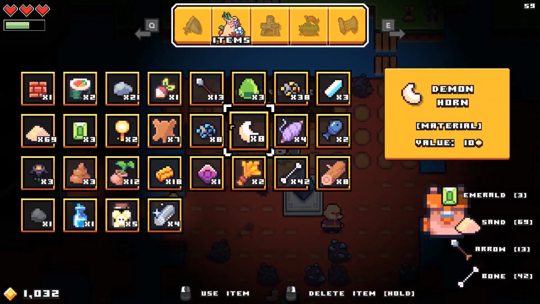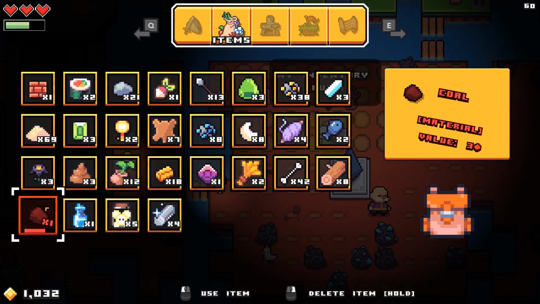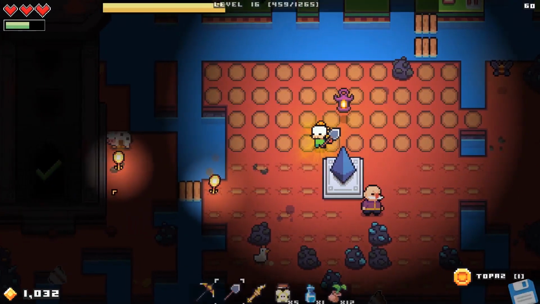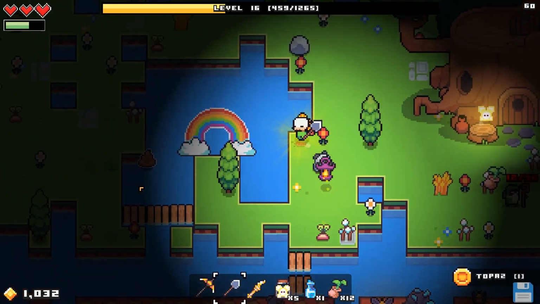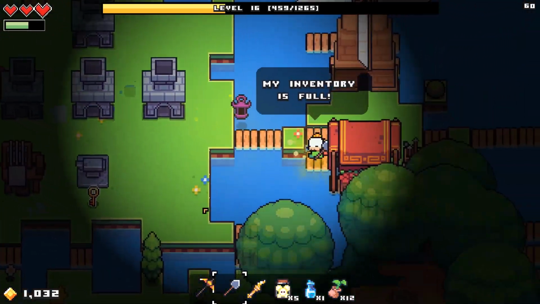God, I can't even pick... There's so many. I've got so much good stuff now. I'll go with the coal. Got 69 sand. And now... Go to the shop.